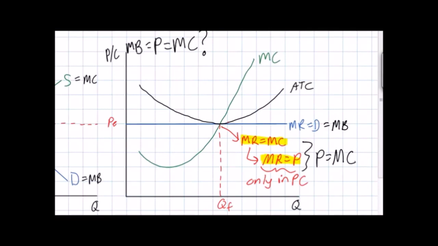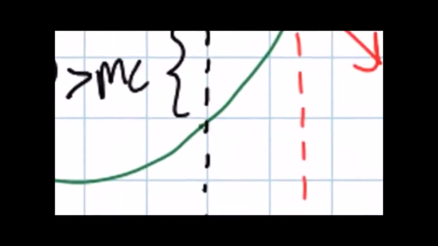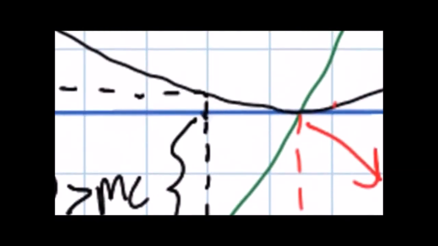Now, what if firms were not profit maximizers in perfectly competitive markets? What if this individual firm chose to produce at a level of output less than its profit maximizing level? For example, at Q1. If this were to occur, we can see that this firm would no longer be maximizing its economic profits. In fact, it would be earning economic losses. This is clearly not a desirable level of output for the individual firm. And we can also see that the price is now greater than the marginal cost, since marginal cost is right here and the price is still up here.